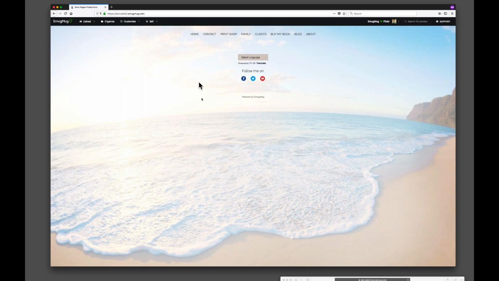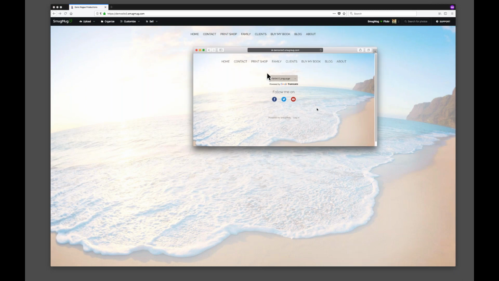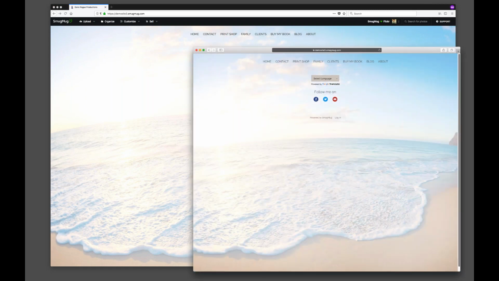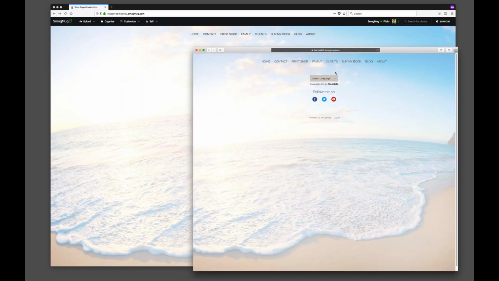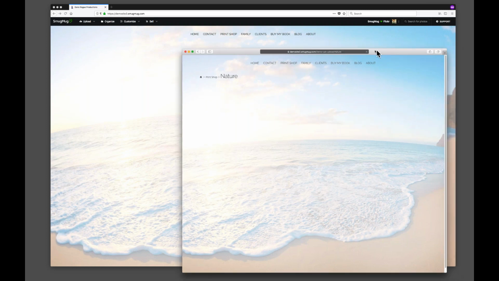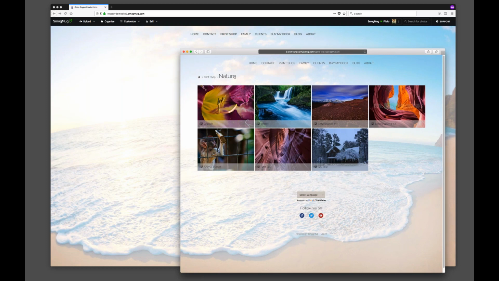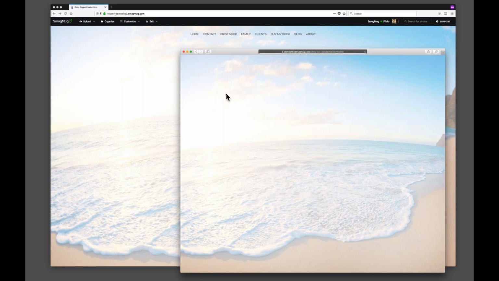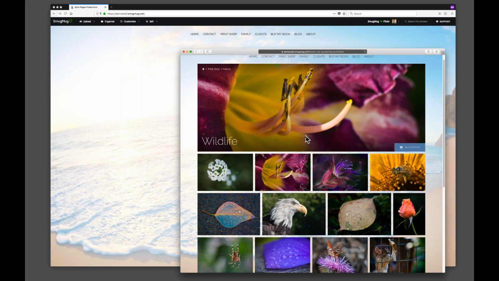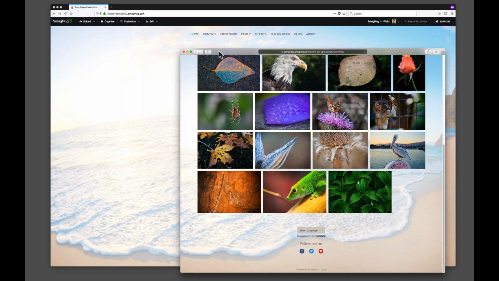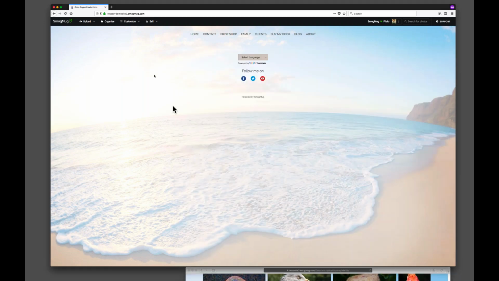So essentially on my homepage, there's no content to split it up. See, it's basically header and footer. However, if I go into, let's say, print shop, into nature, now we've got content. So the galleries sit there, and then if I go into the gallery, here's all the photos, and then all that stuff gets pushed down to the bottom automatically by the other content that's there. But there's no other content on the homepage. So there's things you can do here.